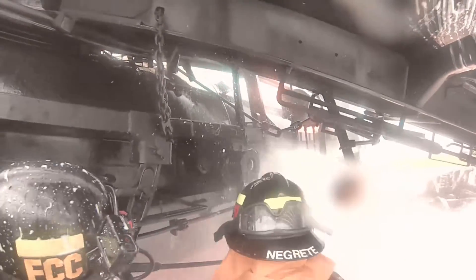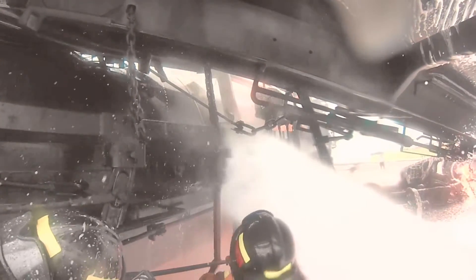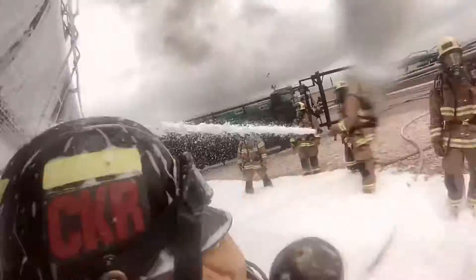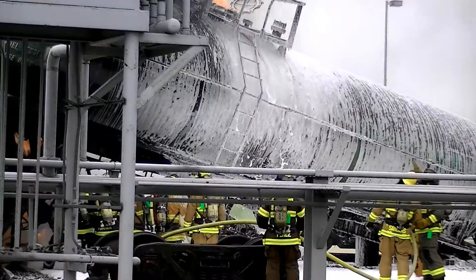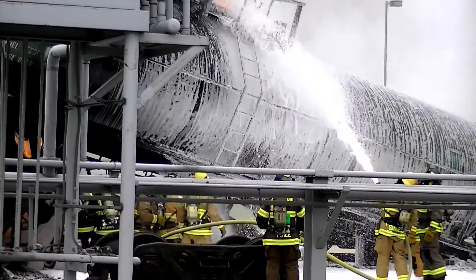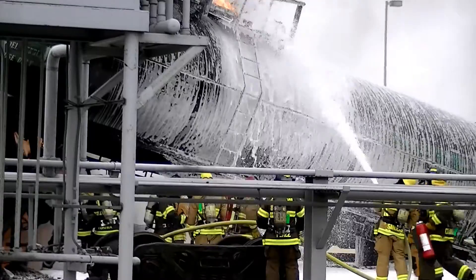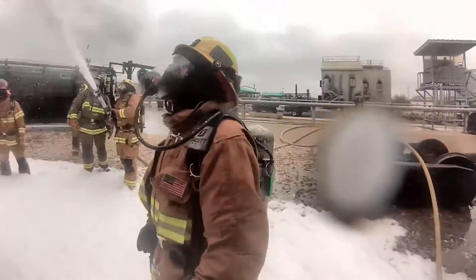Water is a preferable tool for us to use because typically it will be in plentiful supply. We discussed whether or not that's realistic in rail car incidents, because as you know, rail lines stretch all over the country and all over the world. Where a rail incident occurs, it may occur in our facility where we have access to water, but it may also occur outside our facility where there may not be hydrants available to provide unlimited water supply — so we might be restricted to the amount of water we carry on our apparatus.